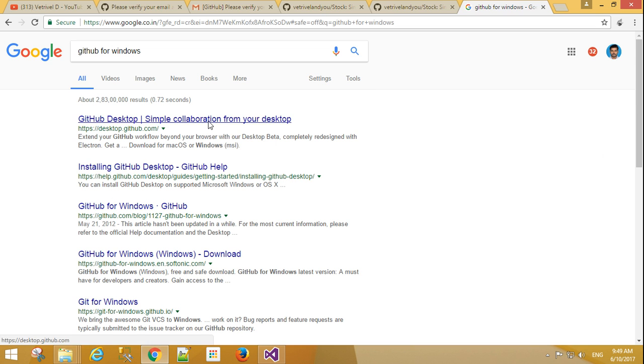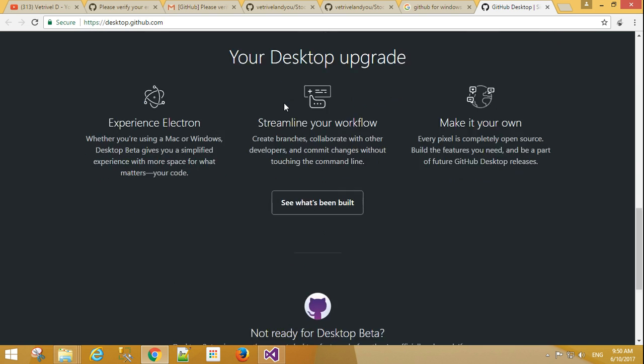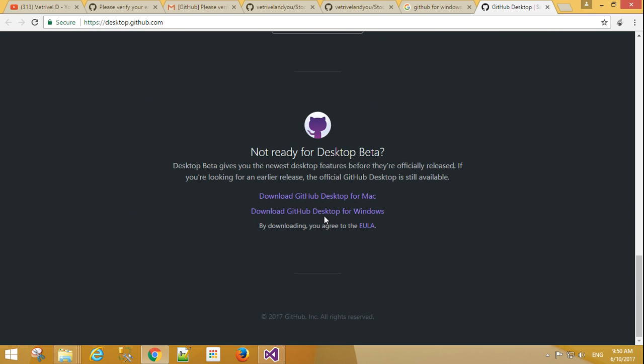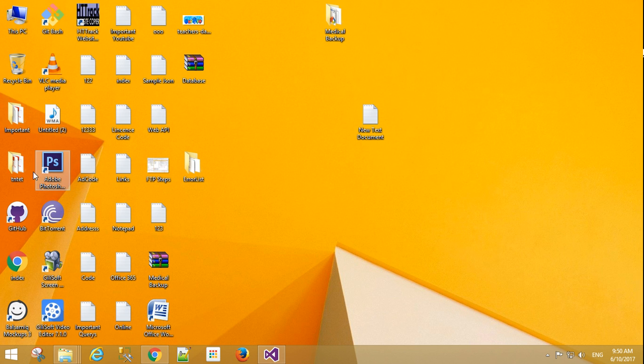You are searching, it will go to here, and this is the new version of Git. Or else if you want to use the old version, you can select the old version. But as of now I'm using the old version only, not the new version. Okay, now here I will open.